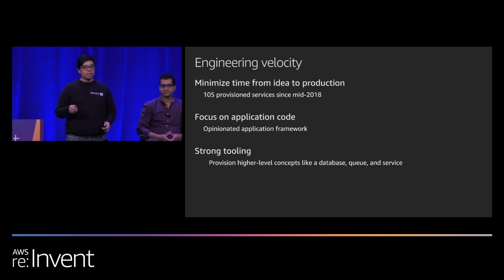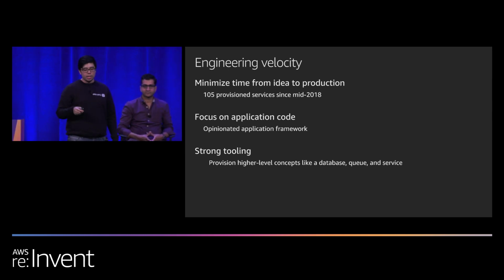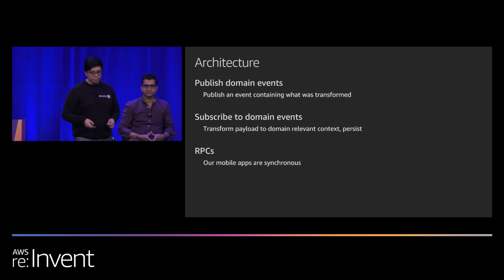And Cash App has learned lessons about scaling and is including those lessons in our framework MISC. MISC treats database sharding as a first-class concept and provides job queues, leasing, metrics integrations, and envelope encryption all out of the box. The Cash App platform makes it easy to play with an idea to see if it works. Because the cost of experimentation is so low, it's been easier to break apart our on-premise monolithic services.